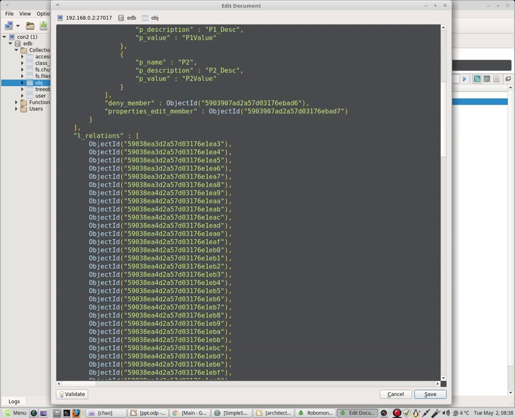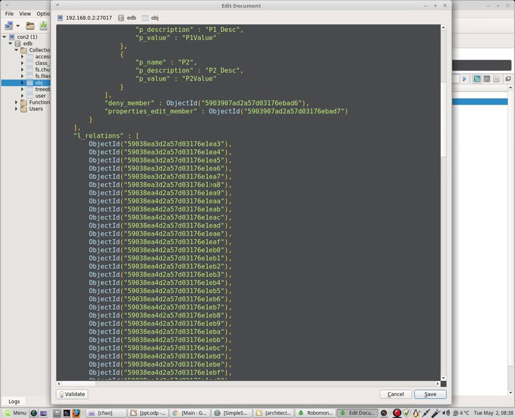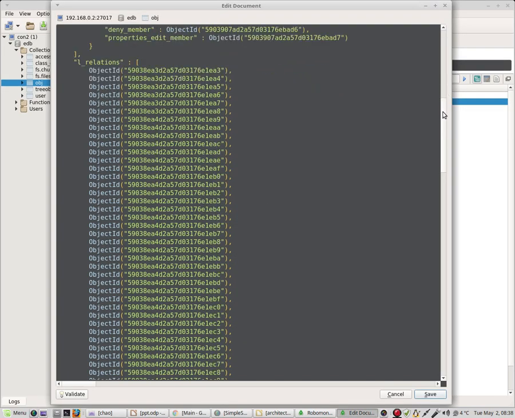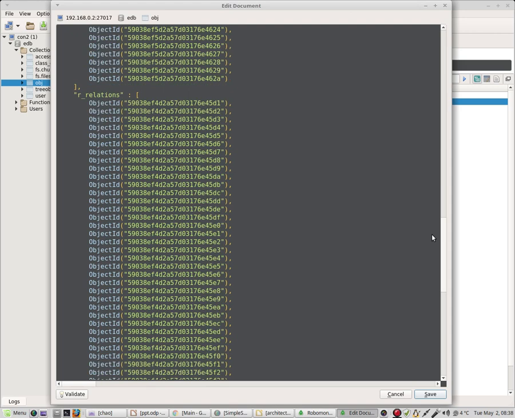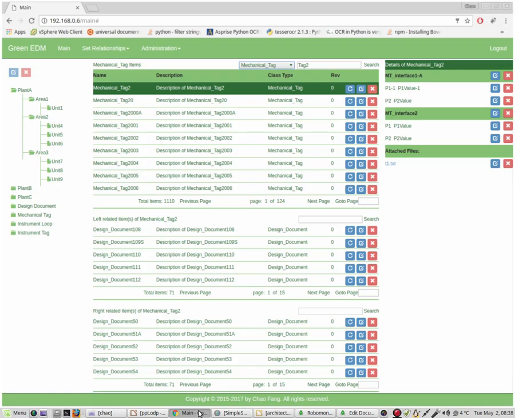This is the left relationships, which are listed here. Here I have T1 related to this Mechanic 2, so all the object IDs are listed here, and also have a right relationship, and then you have the attached file here, T1.